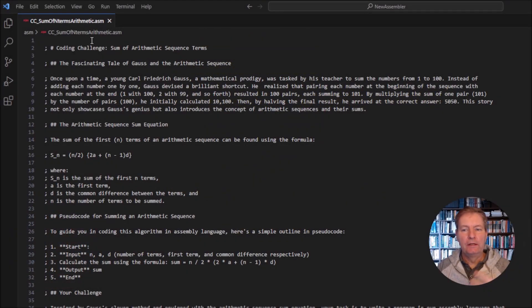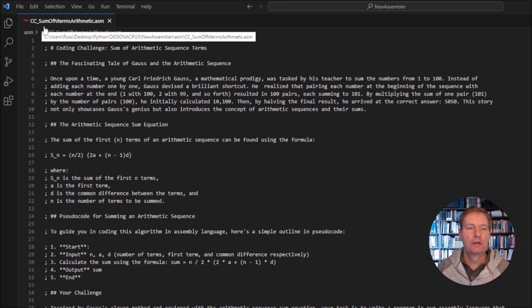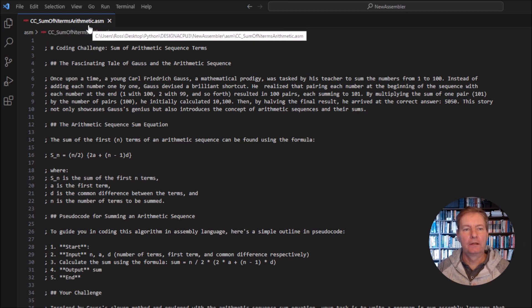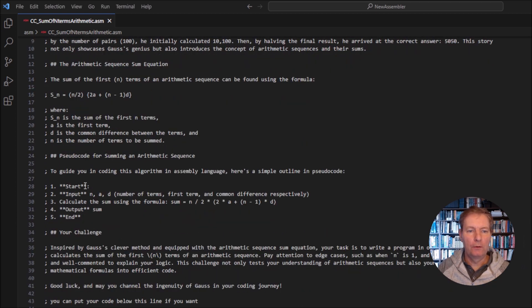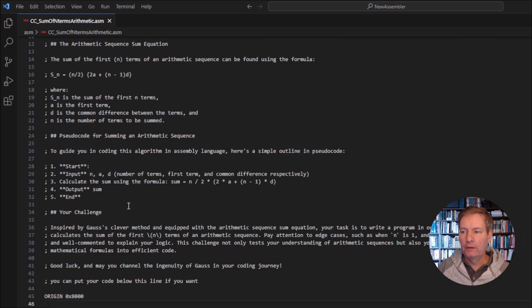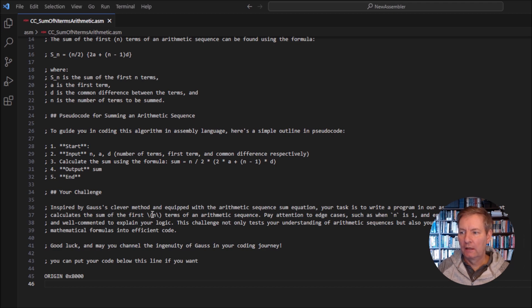Now, I have left this file here in the resources section. It's called CC. So the CC means a coding challenge. And it's sum of n terms of an arithmetic progression. And we've got the .asm file, ASM extension, because it's an assembly language file. Now, I've just got the description here of the process of the derivation. We've got the actual equation here, which we want to generate in our assembly language. And we've got a little pseudocode guide here. So you can have a little read of this. I'll fix that. So you can have a little read of this. And you'll notice at the bottom here, I've put the very first line of the code.